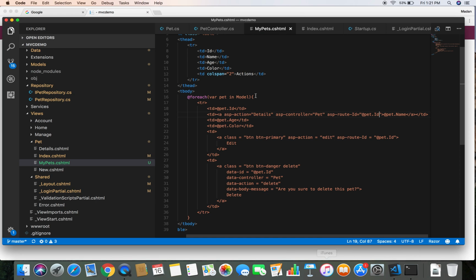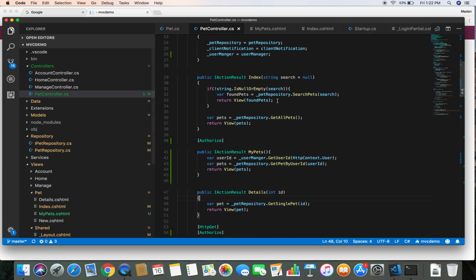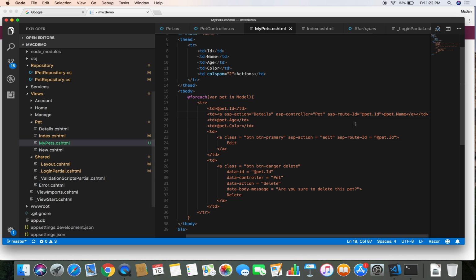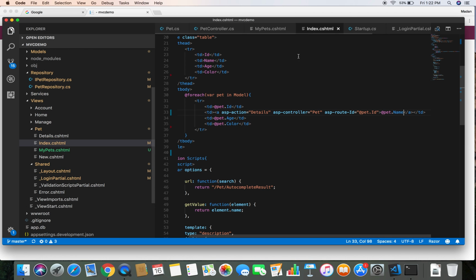So let's head over to the details section of the page controller. Here we have a details action, and it is going to receive the id as a parameter. So let's make this a small id, and let's make this a small id, and same here. Oops, this one is id, this is the route id.